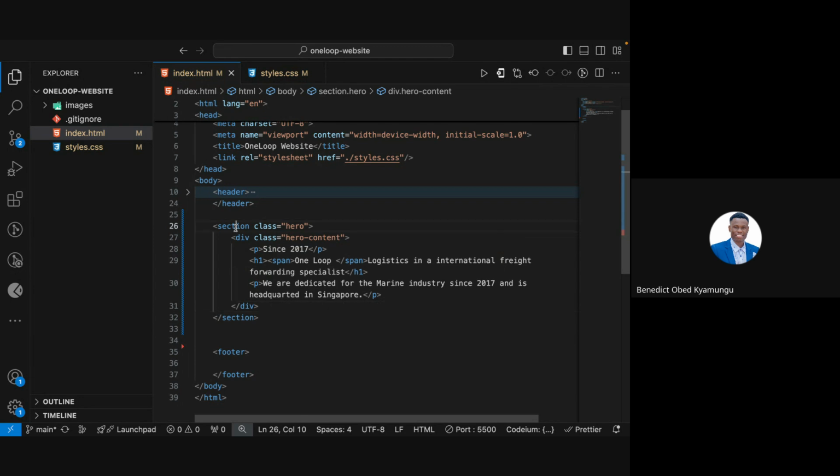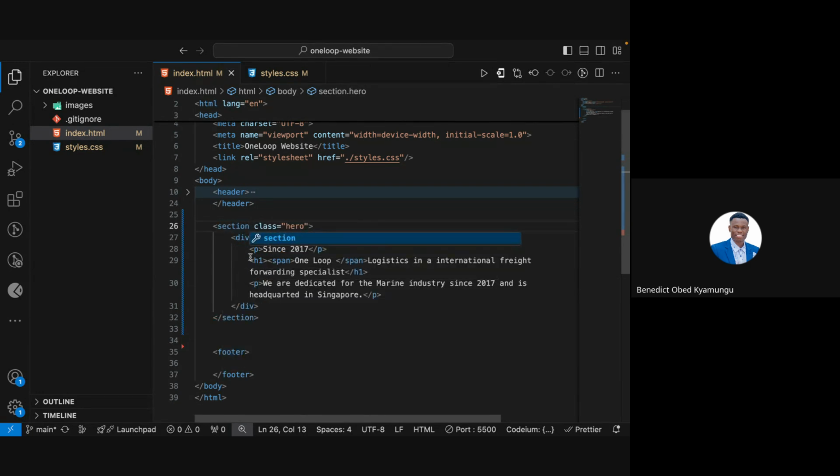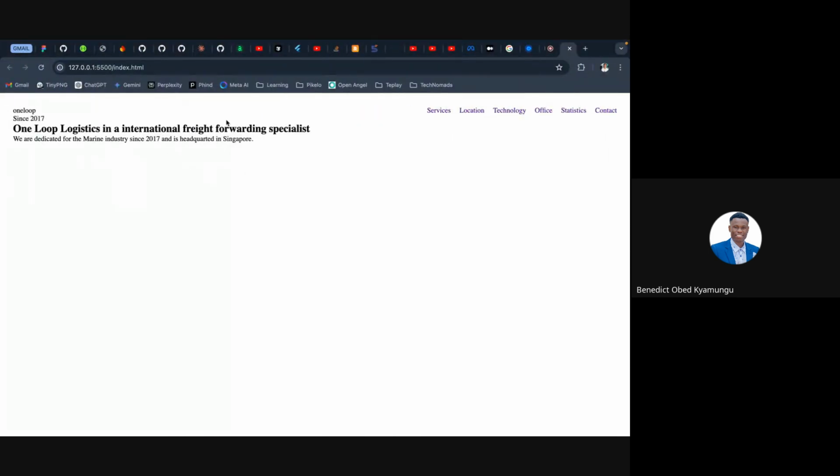Instead of a section here, I could even use a div, so it will be a div inside another div. But let me use a section. We could also use a main. They are serving us as wrappers, as containers. So we have it already here.